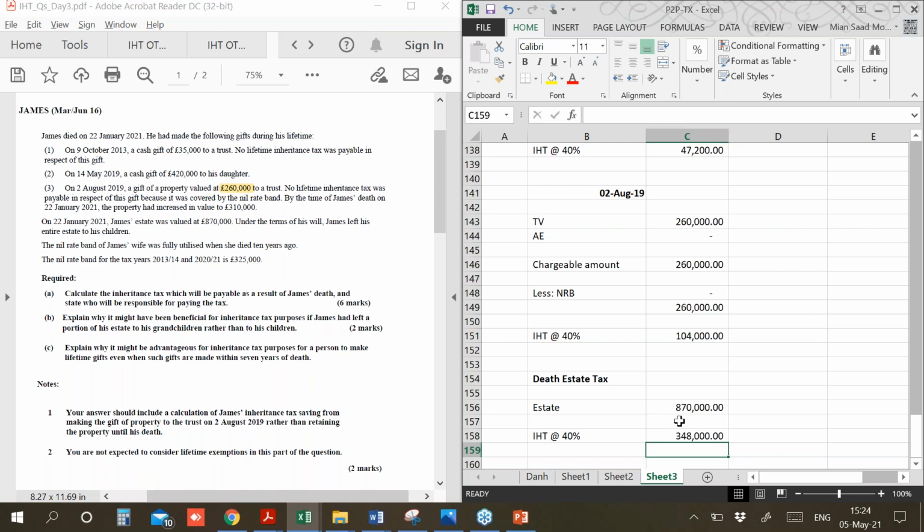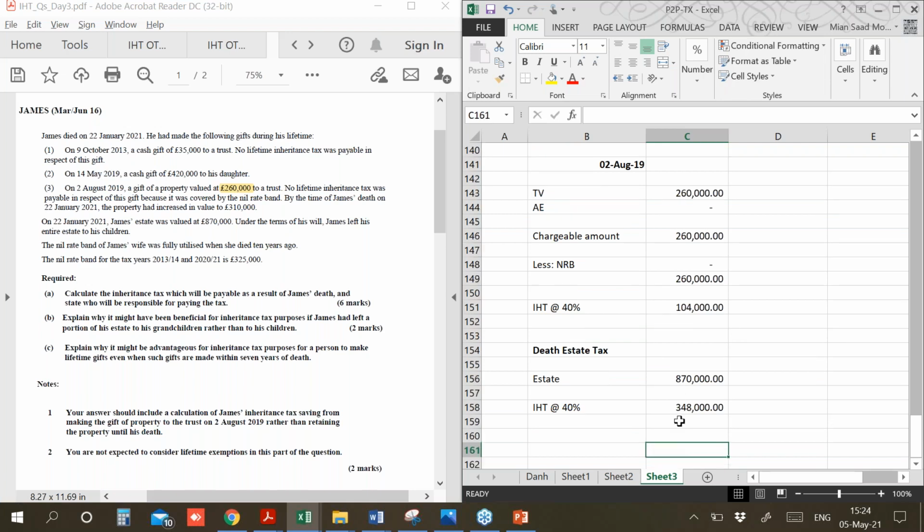So I will now spend a few minutes explaining to you how nil rate band works. Guys, nil rate band gets reset after 7 years. So if there is a transfer that you have made that may have utilized the nil rate band, but after 7 years have elapsed, the nil rate band gets reset. So you will not consider that usage in your nil rate band utilization. However, if there are any transfers that have been made in the last 7 years, that can be used in the calculation. For example, let me give you an explanation.